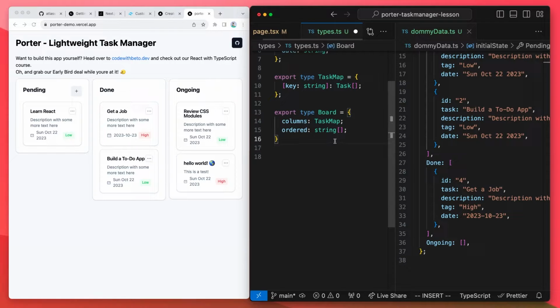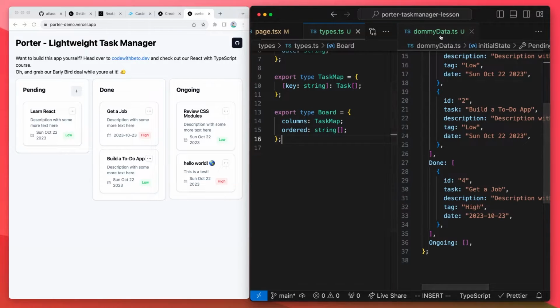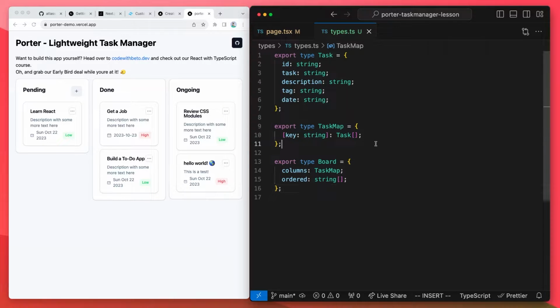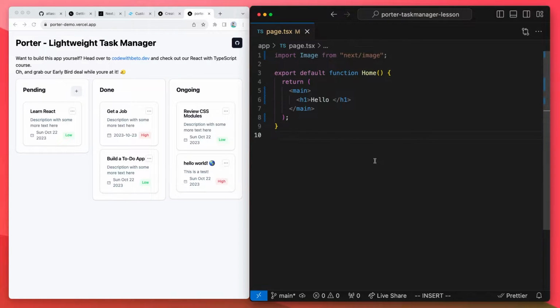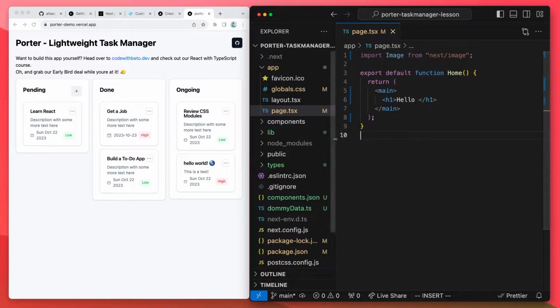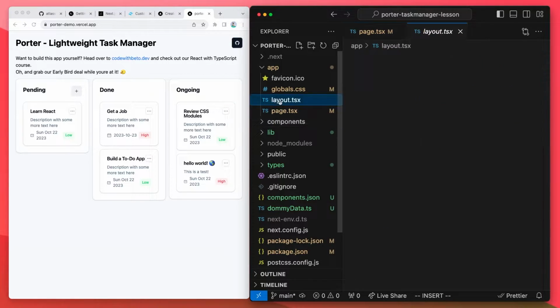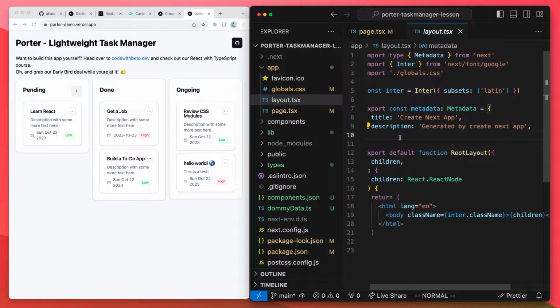Okay, cool. So I think we're good for now. Let's go ahead and save this. I'm going to close my dummy data for now. And alrighty guys, so we have these very important things. We are thinking about the structure of the data, but now let's take a little break and go to the layout and actually play around a little bit with the design of this application.